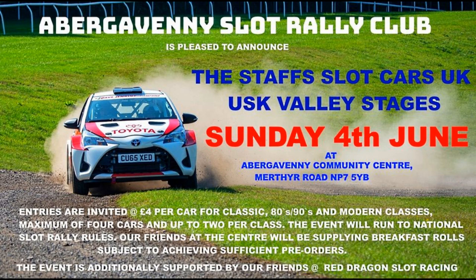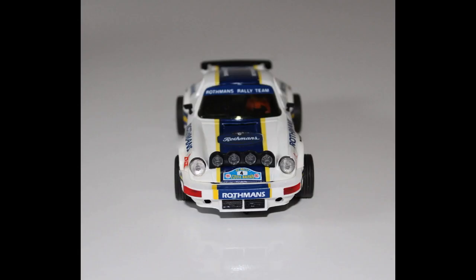No, I think they check the car, they check for magnets, they check it fits the class. Has it been modified? Is it box standard? Mine are all box standard. Do you have to keep your tyres inside the arches, or are you allowed a little tyre creep outside of the arches, like a mil, half a mil? Oh, that's a good question. Because I just run box stock ones, it's never been an issue.